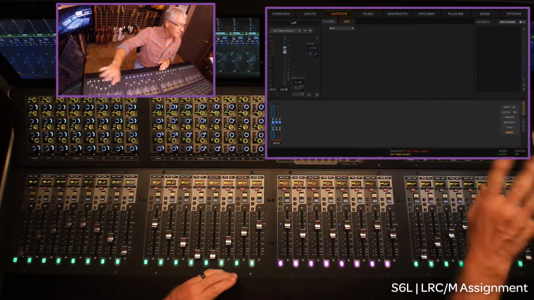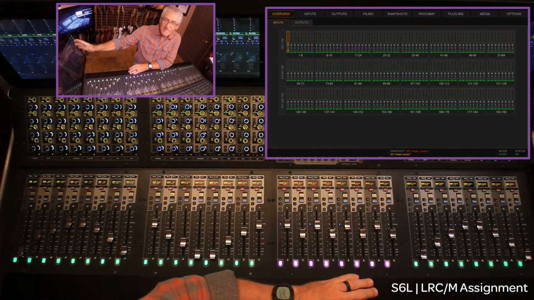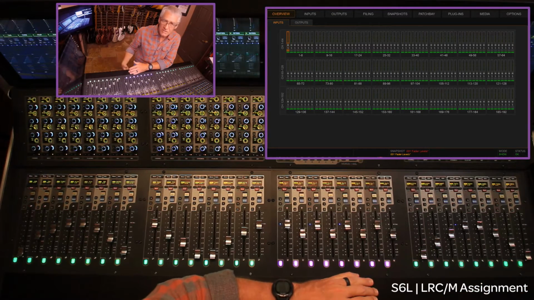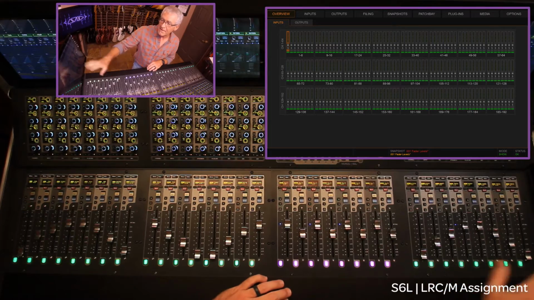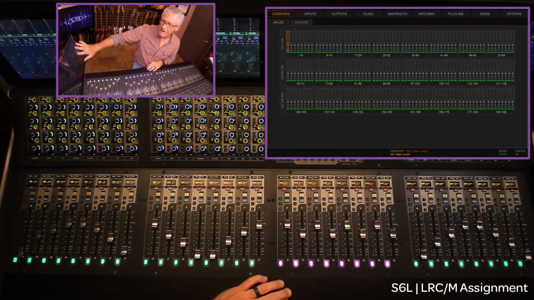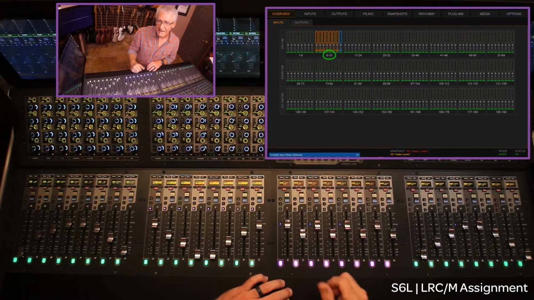I'm going to pull your attention back to the big screen here for a second. We're going to go to the overview again. Now, I've got this set up as a touch monitor. You can do this in trackball or you can do it in touch, either way, depending on how you have it set up. And notice that I'm looking at all inputs right now. And if I literally just go and touch on 9 through 16, the actual number, it will select those channels.